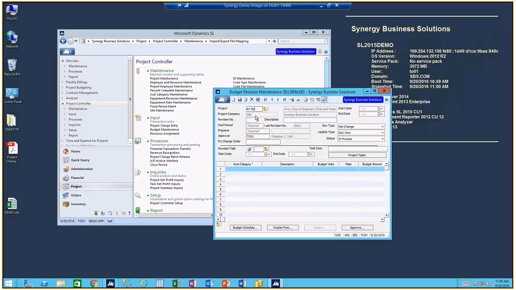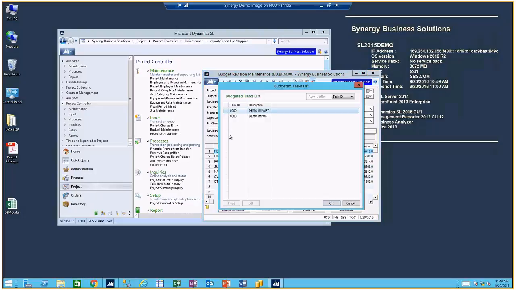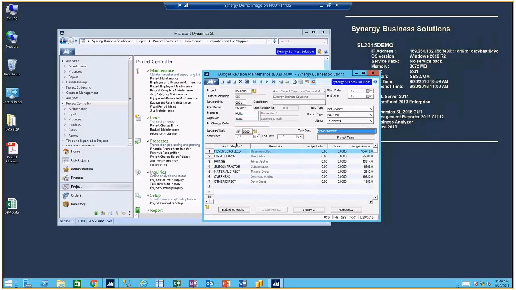I'm going to go ahead and reload project number 5, revision number 1, and look, there's task 5,000. And oh, 4,500 isn't valid and I have them done. That's why I can't do that one. They have to be round numbers. So I have task 5,000. It brought in my numbers. I also have revision task 6,000 and it brought in my numbers. So it imported in all 14 line items of my budget from Excel very quickly, very efficiently.